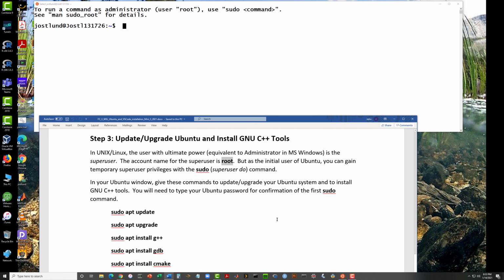We, as an ordinary user, can gain temporary superuser privileges through the use of the sudo command. That is sudo. Sudo stands for superuser do. That is, as the superuser, we're going to do a command.